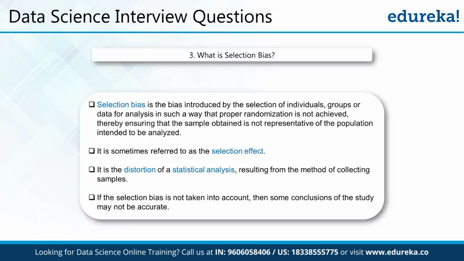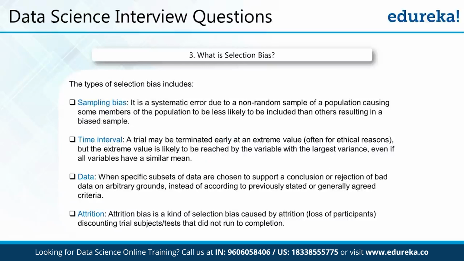So selection bias is this particular characteristic while you are sampling from a large population of data. A very common example is if you want to do an exit poll analysis of a particular election, even before the election results come up, and you have not chosen a representative sample for that analysis. By that I mean you have only asked some questions of a selective few from the particular constituency, and they have an opinion towards one candidate, but that doesn't represent the entire opinion of the population in that constituency. So selection bias is very important to handle, and most of the time people employ things like randomized selection or sampling techniques like stratified sampling and so on. By that you can minimize this selection bias.